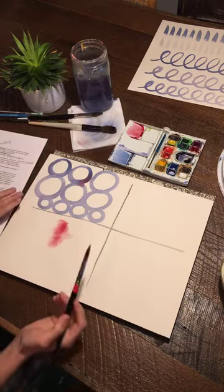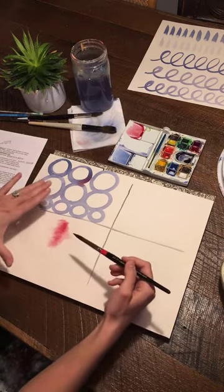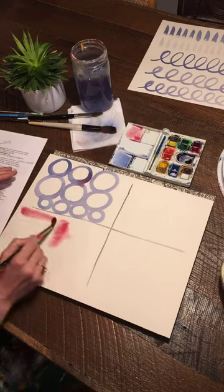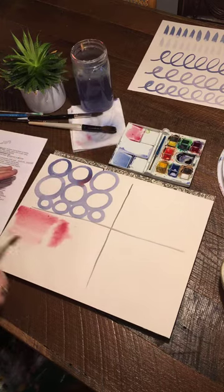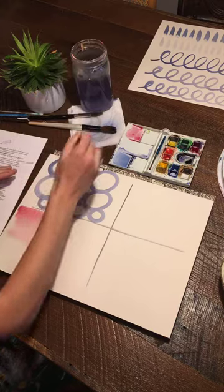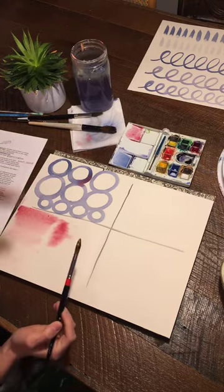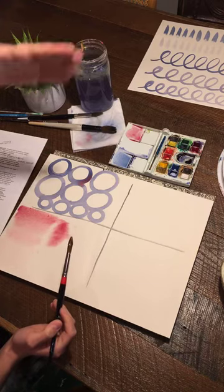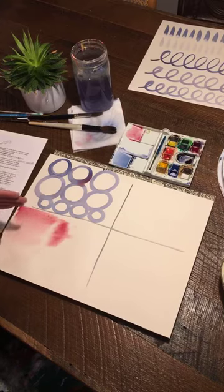You can always pick up water and always add more water — that's why I like cold press, because it's a little more forgiving and you have a little more time. Let's say I wanted to make one side dark pink and the other side light pink. I'm going to put a lot of pink up here, then wet my brush and keep adding water down the pigment. Over time you can create a nice shade. If you're doing a sky, an ocean, anything going from dark to light, keep adding more water onto your otherwise wet edge.